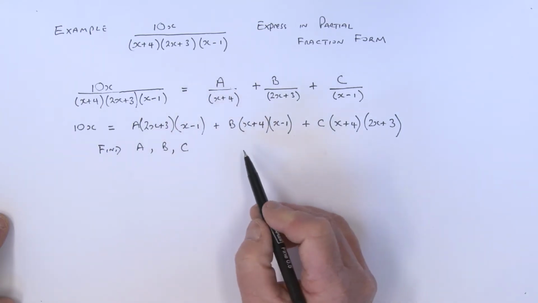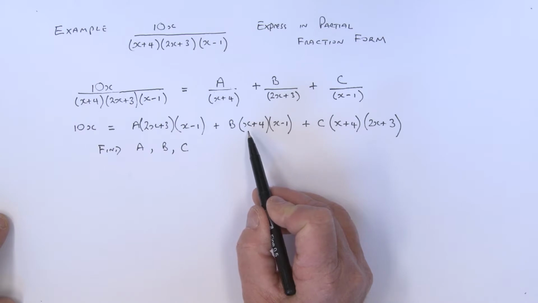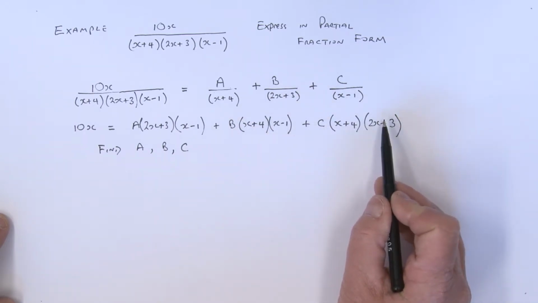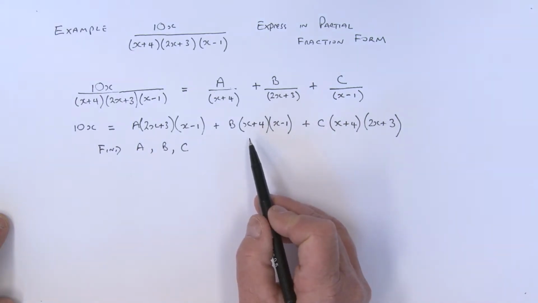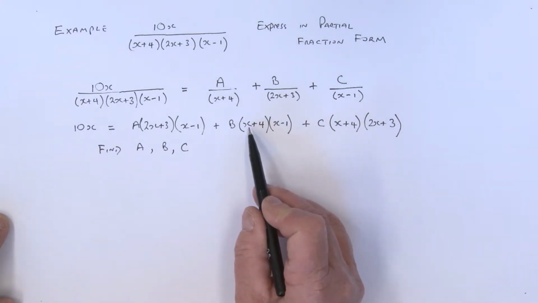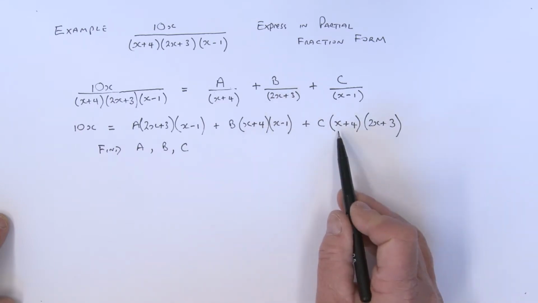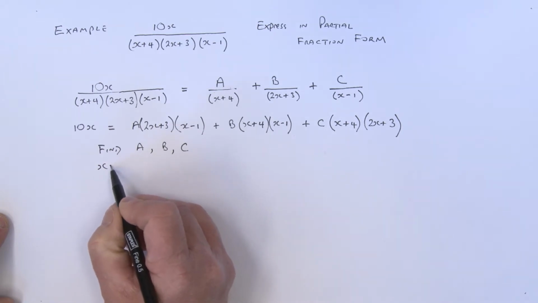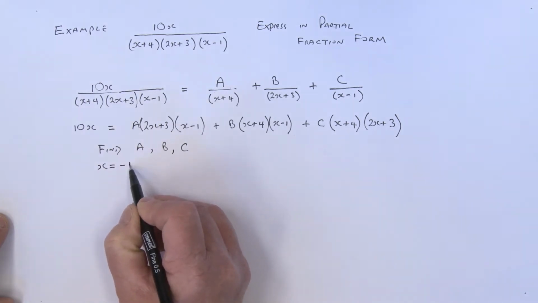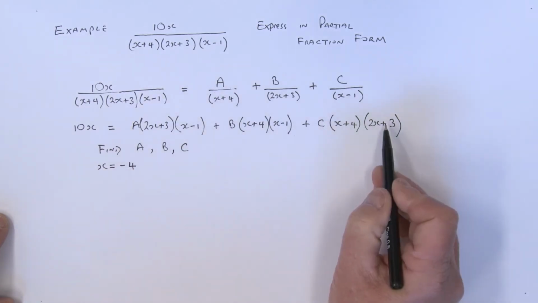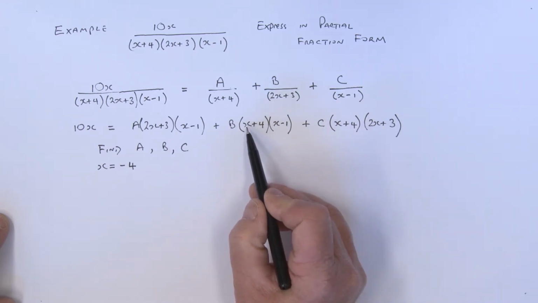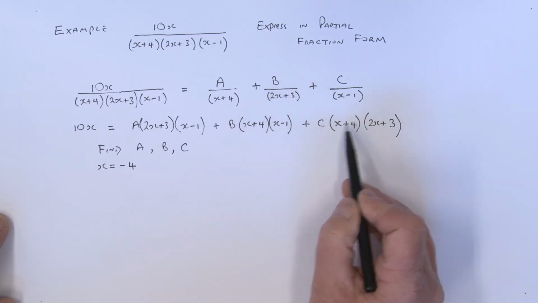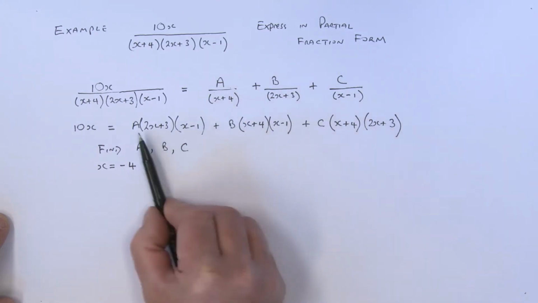So what we're going to do here is look for a value of x that makes these other two terms equal to 0. So what do you think that x might be? Well, look here, there's an x plus 4 here, and an x plus 4 over here. So what if I make x equal to minus 4 and put this information in? If x is equal to minus 4, and I put it into this term here, then this is a 0, isn't it? And it's a 0 here. So this and this are gone, and we're just left with this.